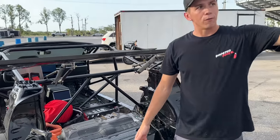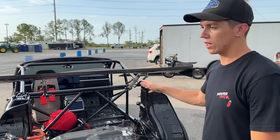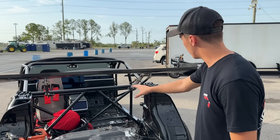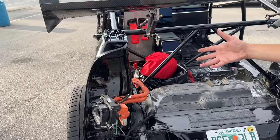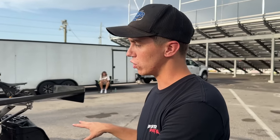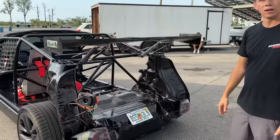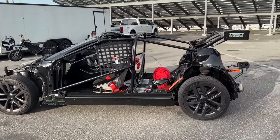We also added a couple more bars in the back since the last video. We might take this out to the Freedom Factory right over there and try to run it in Spectator Drag, so we figured it would be good to brace those shock towers a little more — we triangulated them to give more support. I've seen the comments about how ugly the shock towers are, and we've talked about possibly chopping them out and mounting them to the frame to make them more tubular, but it actually looks pretty good now that they're black.